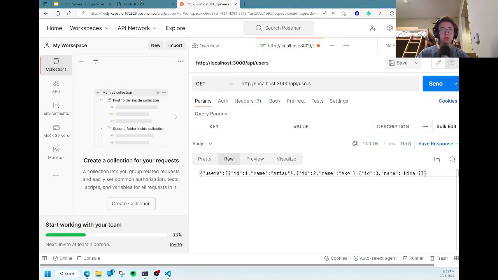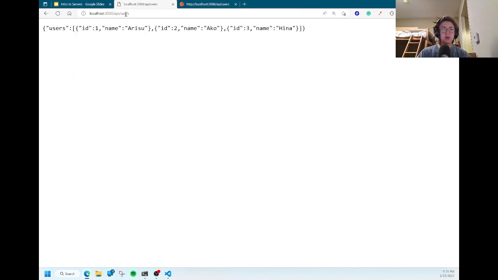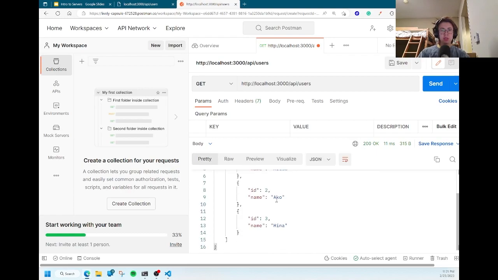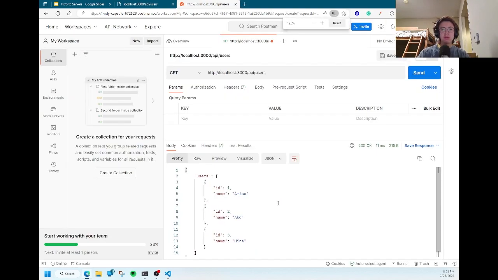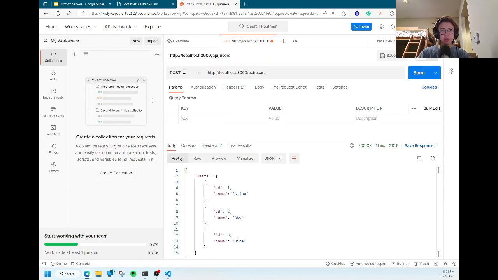I'll zoom in a little bit more. But if we go back to this, it'll be that sort of ugly version. So Postman's pretty nice. It'll output this, sort of formatted well. But if we want to make our post request, we can go to the POST HTTP method, go to our endpoint, which is the same as our GET request in this case.